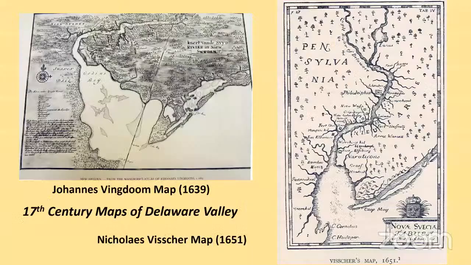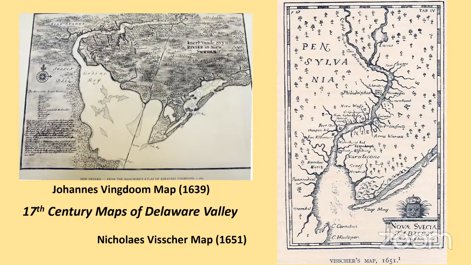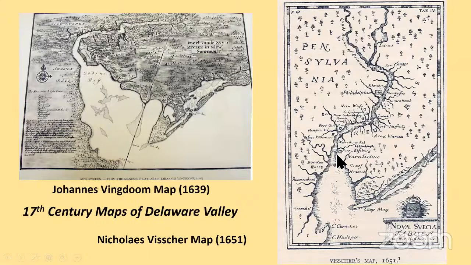Going back to the original discovery — how did the Europeans know what was here? The Dutch in particular were more interested in trade than settlement. They sent their ships up the Delaware and Hudson Rivers and started mapping the terrain to find the best places to trade for furs and deal with the local Lenape. Here we have two of the earliest maps, one from 1639 and one from 1651. You can see some indication of the Morris River and the Cohancy River. In the later one, the Delaware River valleys are pretty well mapped — but look at the outer coastal plain: nothing. They didn't know what was in the outer coastal plain for a long time.